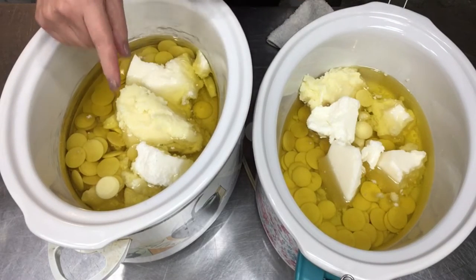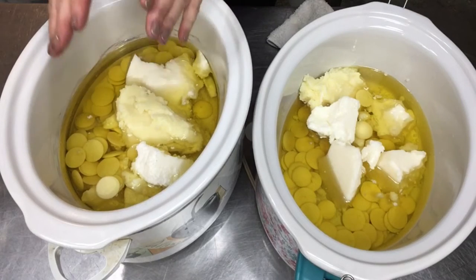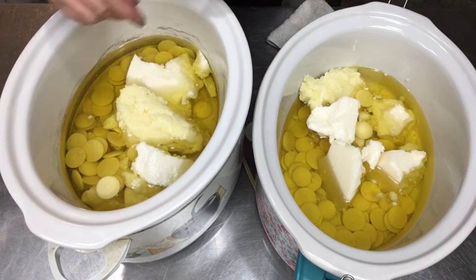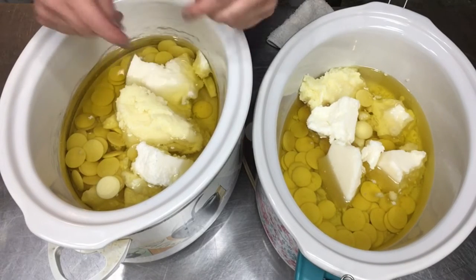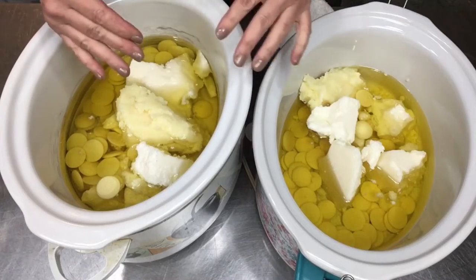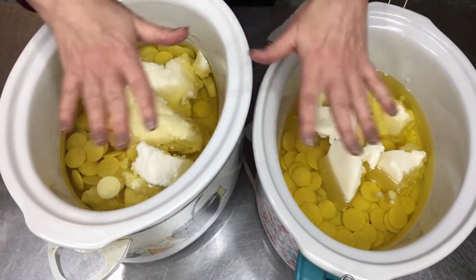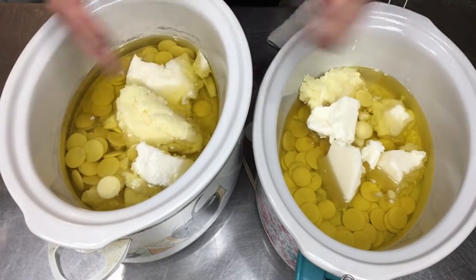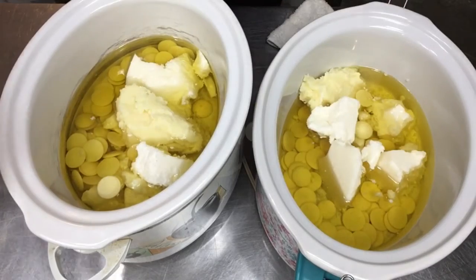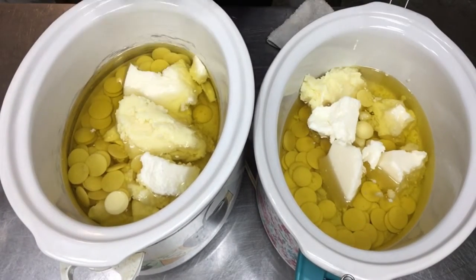I'm going to put 1 ounce of hemp oil in each of these for a super fat, and 3 tablespoons of yogurt in each of these to help keep it fluid, and it's got wonderful skin benefits. So we'll do that at the end to help keep it fluid for the swirl and all of that. But in the meantime, I'm just going to let my oils get melted here and finish getting all my other things ready. And the screen is kind of full here. I'm hoping I can have a good view for all of you. But I'll come back when the oils are melted and we're ready for the next step.